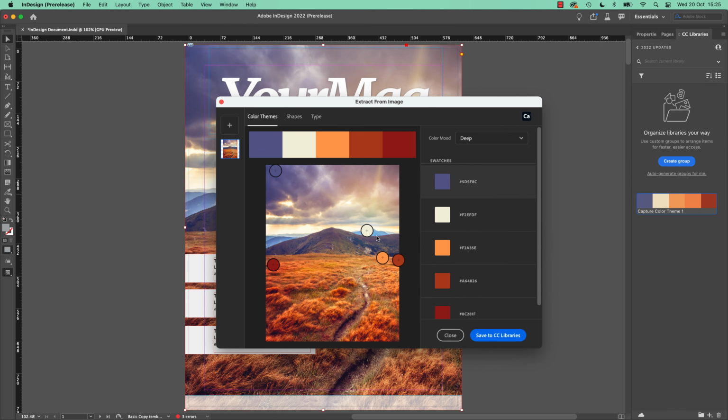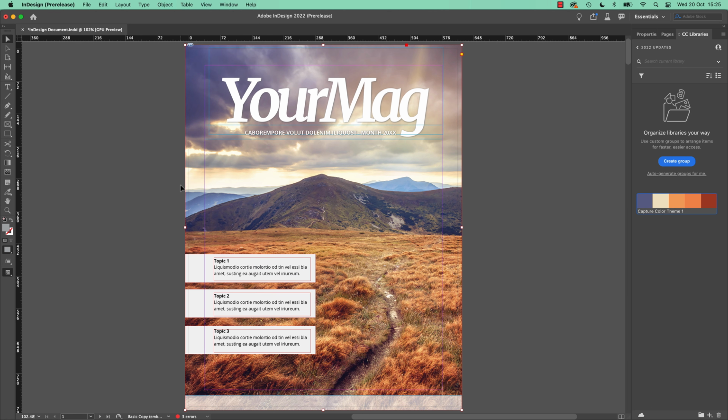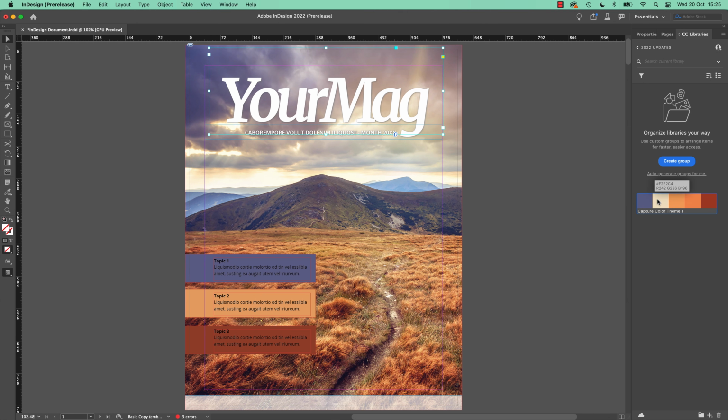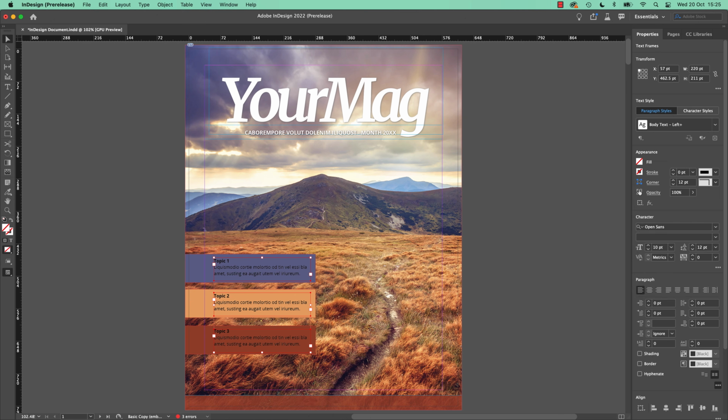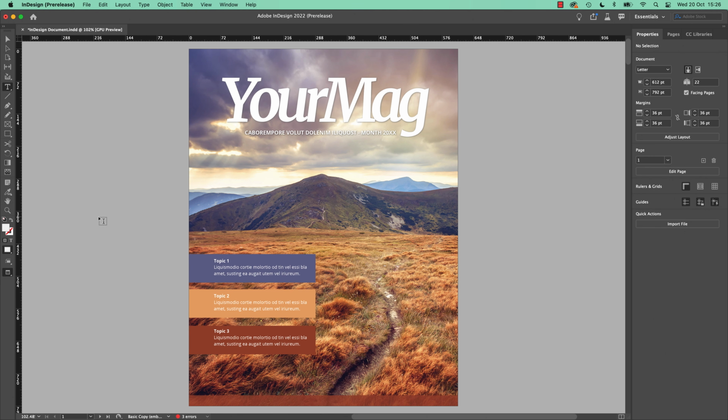You can also decide that actually I like this, but I need to move it around. You can decide where it is there. You can copy them straight out of here, copy the hexadecimal code and use that, or add them to your library. And once I've got it from the library, I can use it. Look. Oh, it's beautiful. I had better plans for that, but hey, you can pull colors from images, which is awesome.